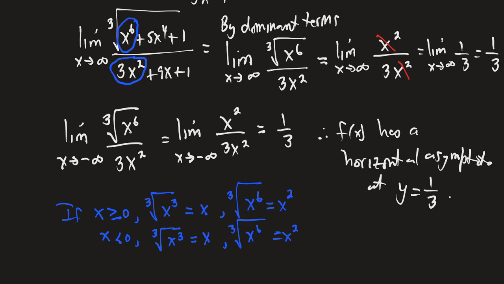All right. So with the algebraic functions, it's really important that we understand these properties of roots so that we can apply them. A lot of it has to do with whether it's an odd root versus an even root, and then sometimes there's a difference when your x goes to negative infinity versus positive infinity. So those are the key things that you need to keep in mind with these limits at infinity of algebraic functions.